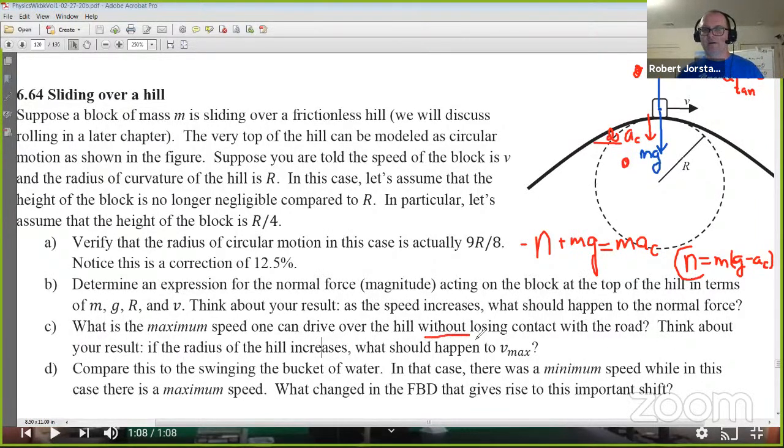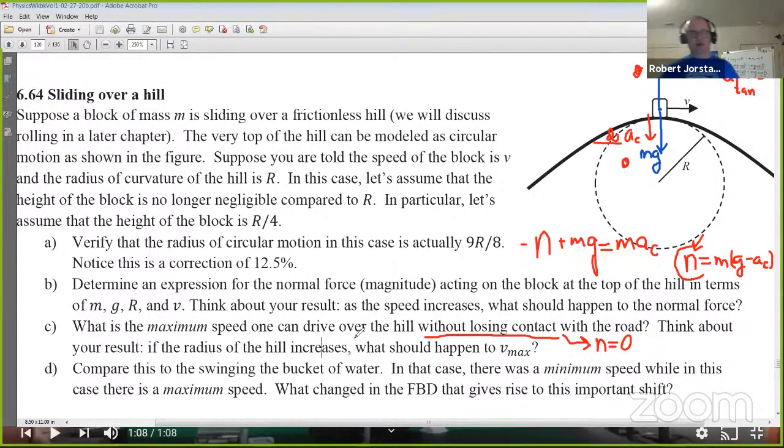So remember, Jacob, we cannot get a negative value of a normal force usually, right? This is a normal force magnitude. So we expect that if you go too fast, you become a projectile. If you're losing contact, how do we find the speed you could drive? I set N equal to 0, just like before, and rock it out, okay?